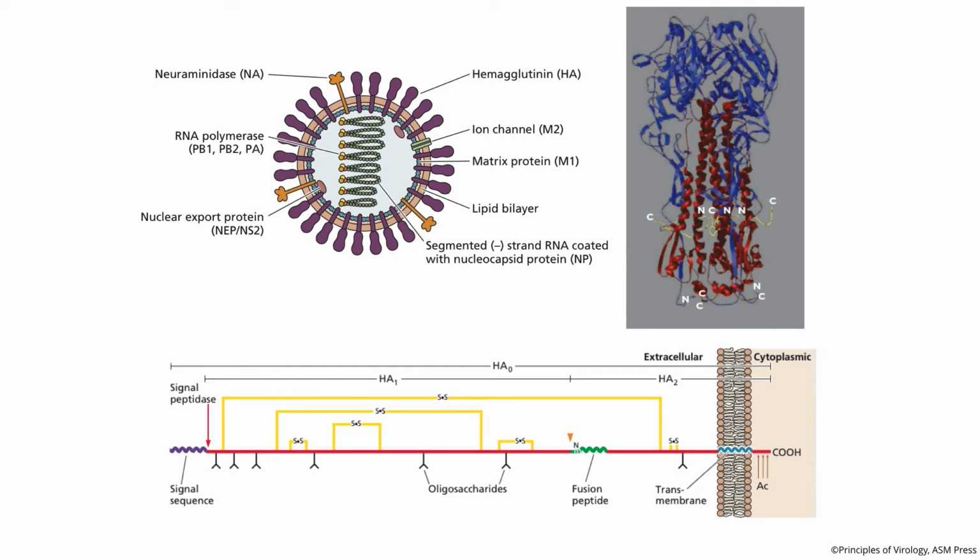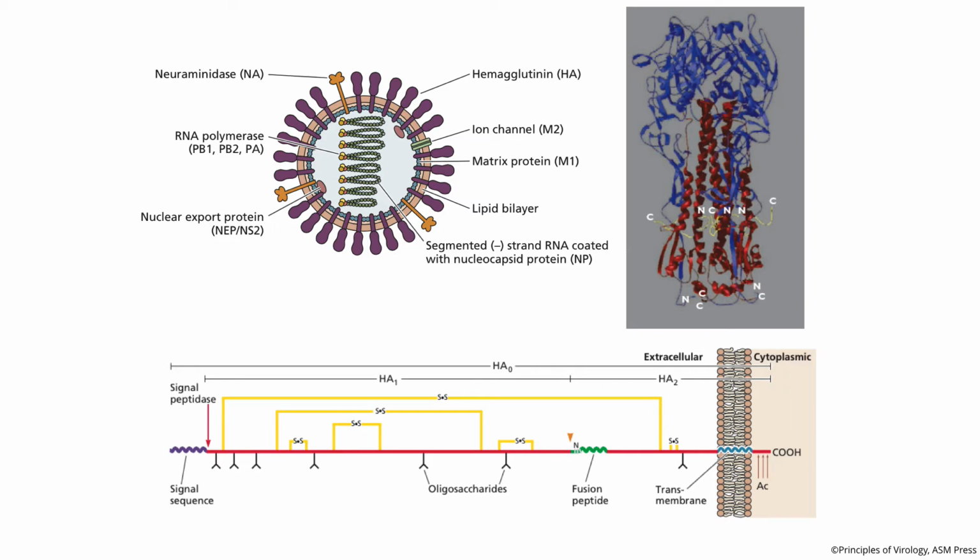And here is a schematic of the protein on the bottom. Here on the right is the membrane bilayer, and in red is the HA protein. There's a little bit of amino acids on one side of the membrane, and then the majority of the protein, the ectodomain, is on the left here. There are many interesting features of this protein. On the N-terminus, of course, is the signal sequence, which targets this protein to the endoplasmic reticulum, and that's then cleaved off so that the N-terminus would start at the red sequence.